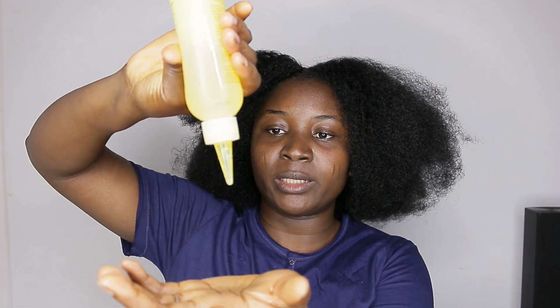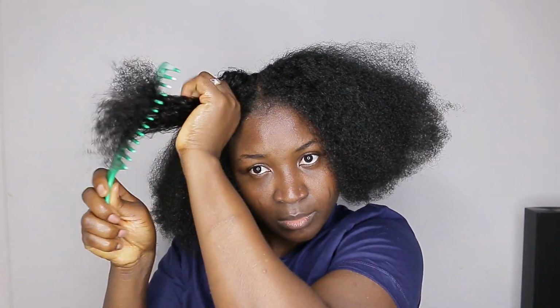So guys, I've straightened out my hair except for this part. So I want to try out the high heat on this part of my hair, just to see how all the settings work. I'm also going to be applying oil on that hair so I don't get heat damage. So the high heat.